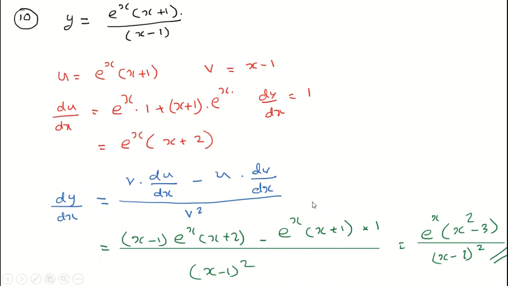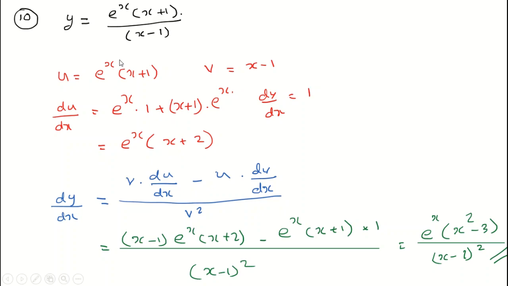Right. e to the power x. Here this is an interesting case. In the numerator here, e to the power x into (x plus 1). When you are differentiating the numerator, you have to apply the product rule back again. So du over dx is equal to x times differentiation of this, which is 1, plus differentiation of e to the power x, which is e to the power x. So e to the power x is common, take it out, this is x plus 2. When you differentiate v, it is 1.